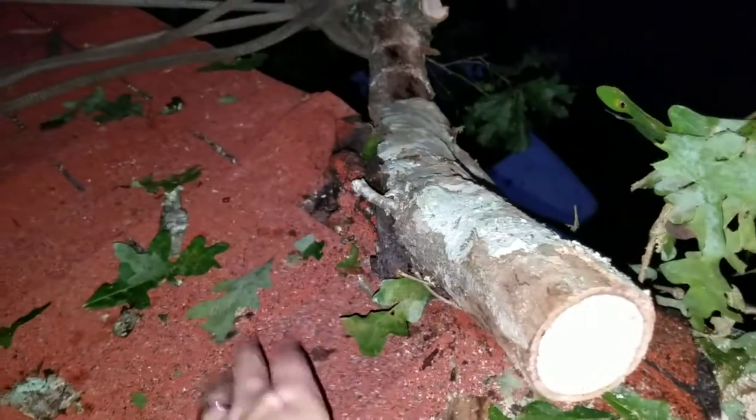As soon as this is out of the way I can take care of the roof. I'll probably get a bundle of shingles just to have some in case something gets blown off in the weather. But while we still have power, light, and air conditioning, I'm going to stop right here and take up the rest tomorrow.